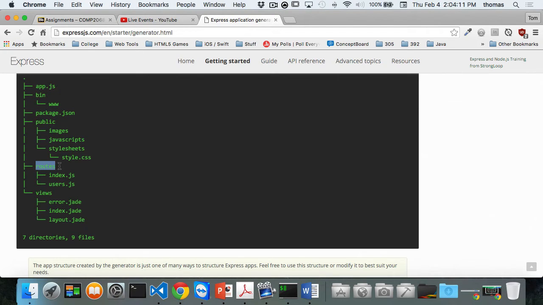So there's 7 directories and 9 files as part of the Express generator. This is a scaffold that's going to come out. One other thing, I want you to notice that TypeScript is not being used here, right? So if I want code hinting, I need to incorporate TypeScript into my files. And Express is broken, my friends, right, when it comes to TypeScript. I got to fix it, and I got to incorporate TSD.